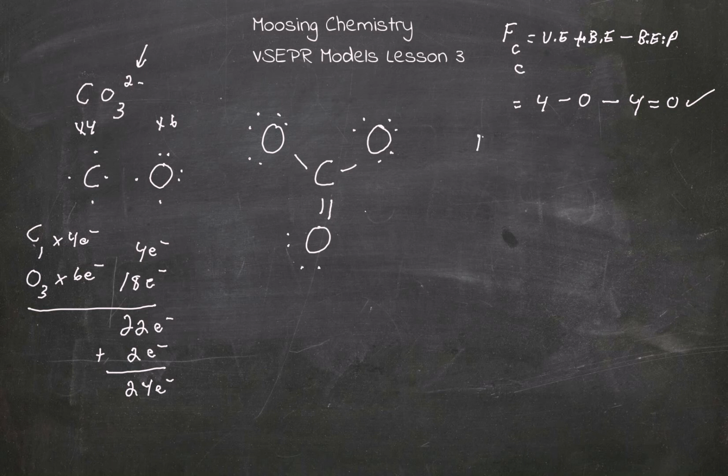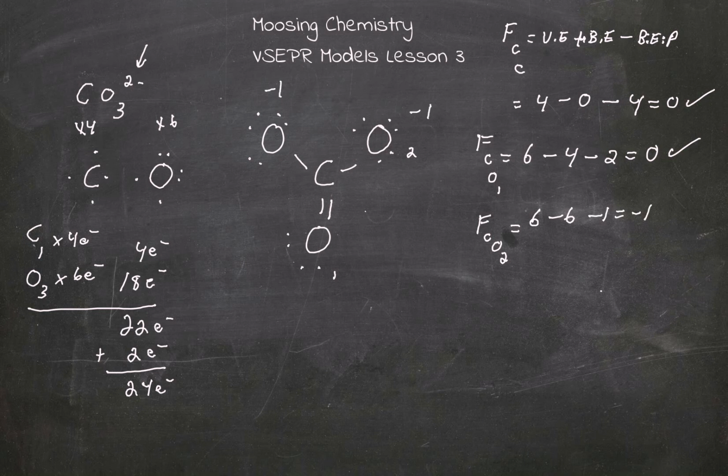So now we have 2 different oxygens, so we have to do each of the different oxygens. So we'll call this oxygen 1 for argument's sake. So oxygen 1 came in with 6 valence electrons minus 4 non-bonding electrons minus 2 bonding pairs. And that looks great also. Let's look at this one. We'll call that one oxygen 2. We could have used the other one, but it doesn't really matter. So the formal charge of oxygen 2 is going to be 6 valence electrons came in. We have 6 non-bonding electrons and 1 bonding pair. That gives us -1. So this one has a -1 charge. So this one also would have a -1 charge because it looks exactly the same.